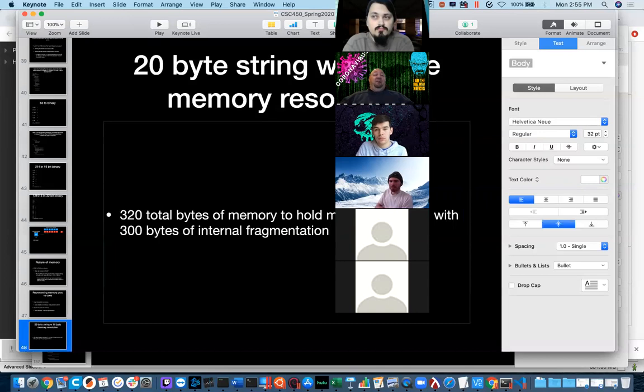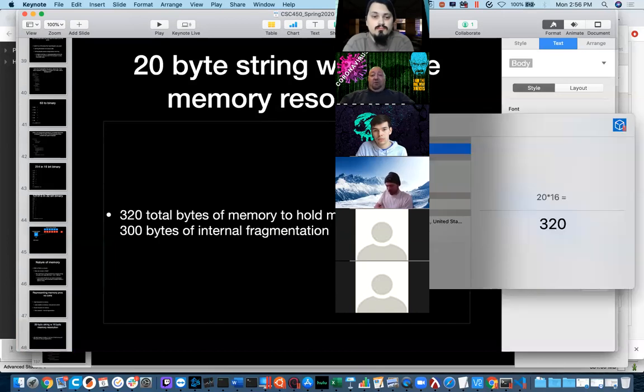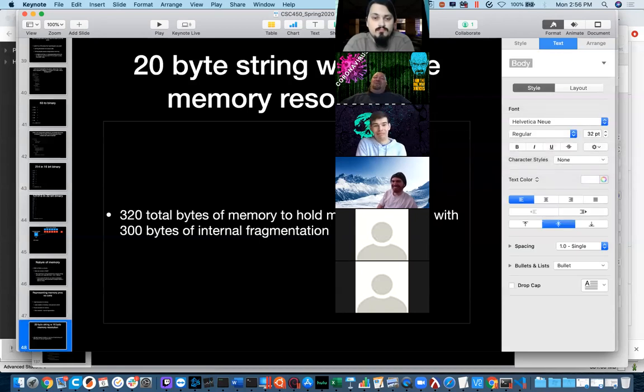Because in the early days of operating systems, memory was really expensive. 300 divided by 320, that's 94% waste. If you're wasting 94% of your really, really, really expensive memory, you're not a happy camper.